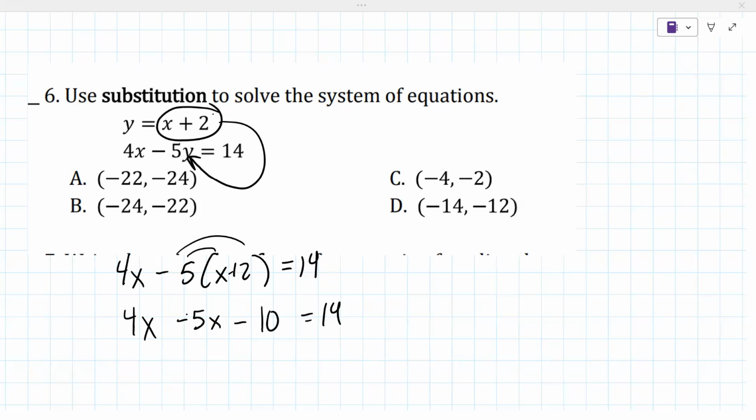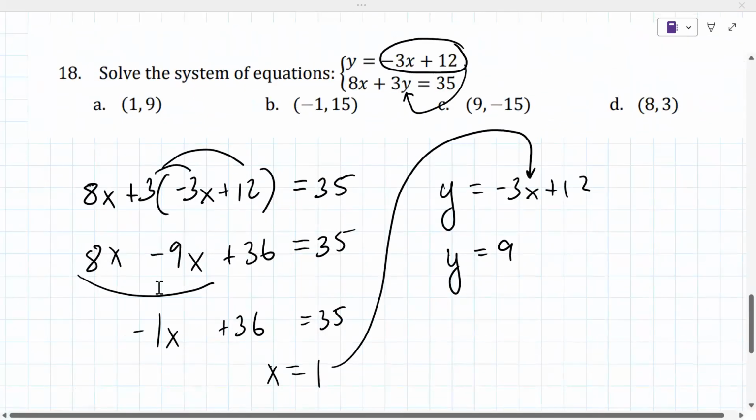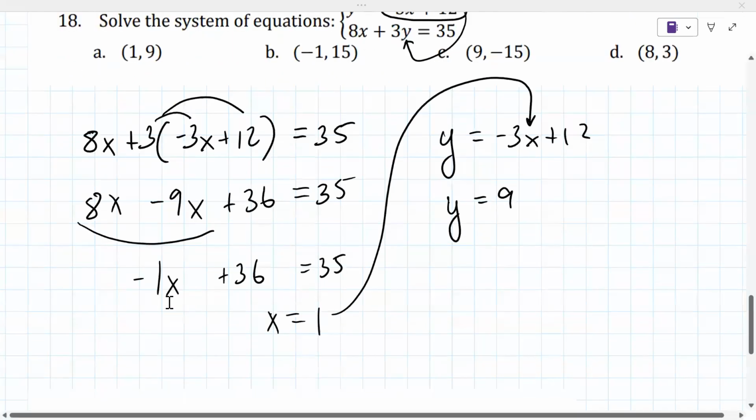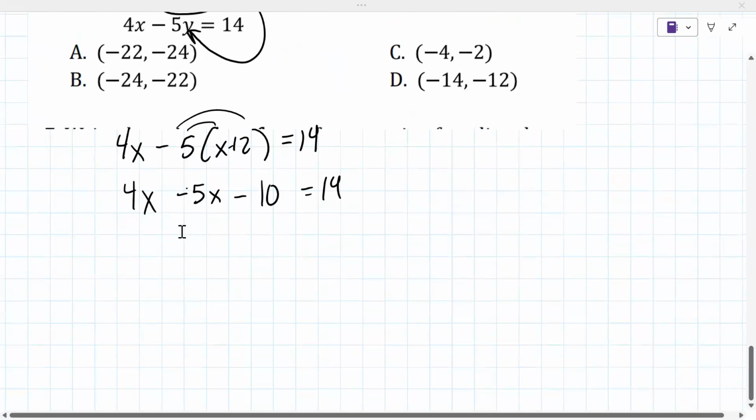How are you doing on this one? I'm a little bit confused on how the 4x is in the equation below the one I just. Yeah, it's just like the last one here where I was asking, how do you combine the like terms here? What did we do? 8x minus 9x. Oh, it's still there. Okay. You just added them. Right, right. So do the same thing here. Combine like terms.